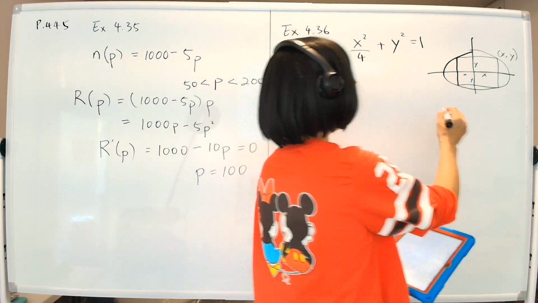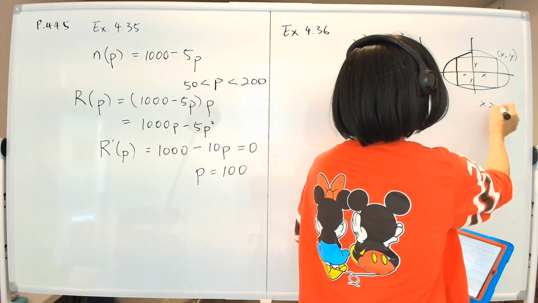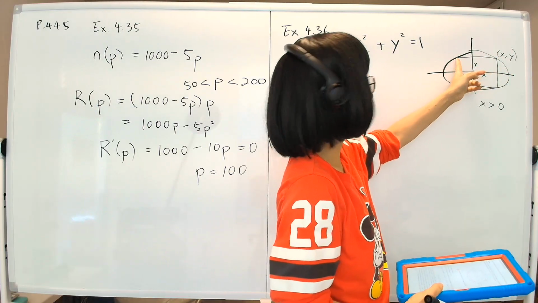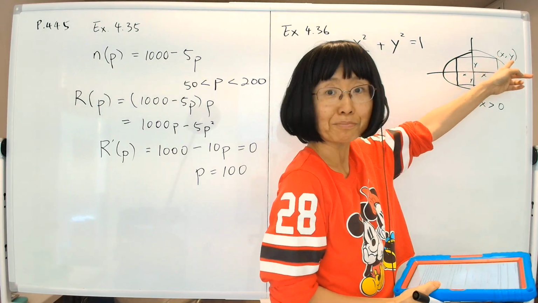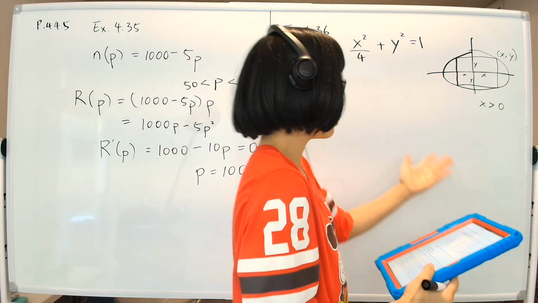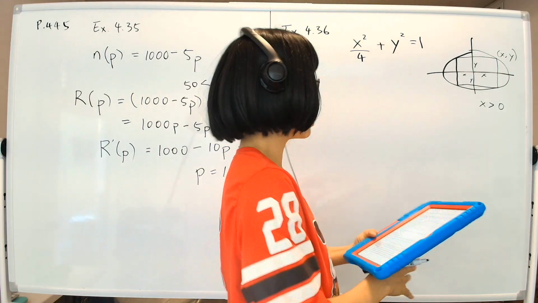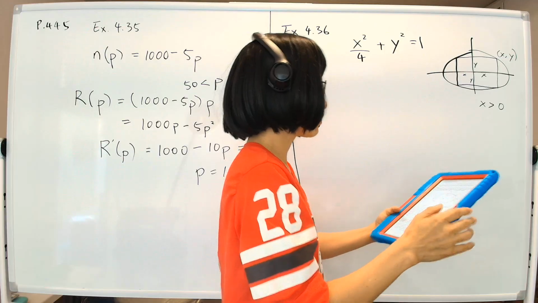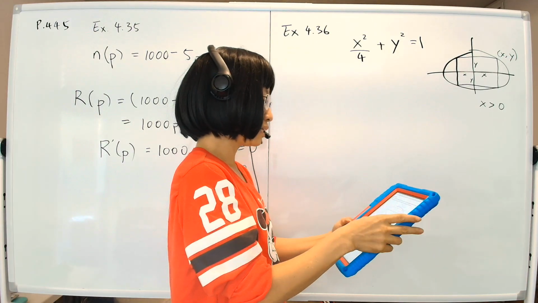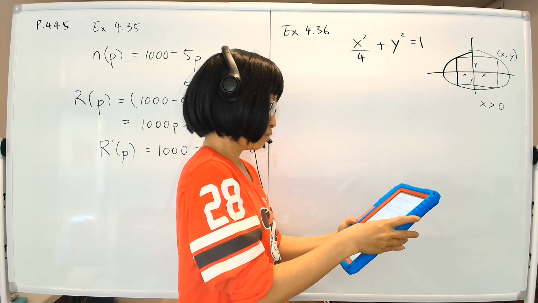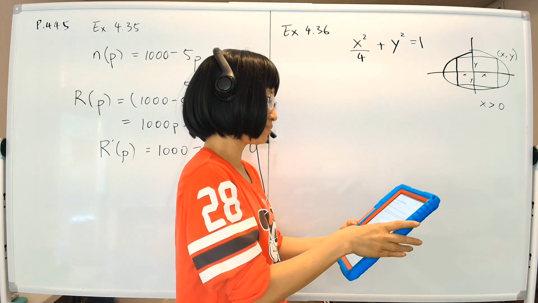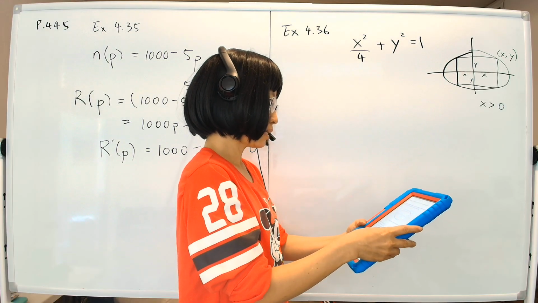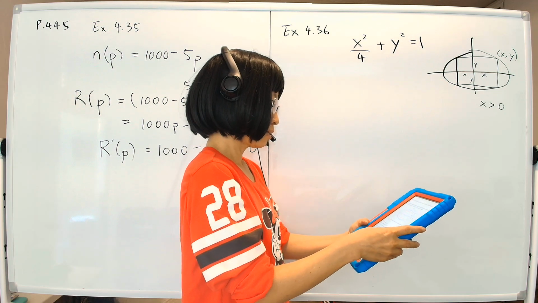For our problem, we only need to consider when x is bigger than 0, and of course y is bigger than 0. When x goes over here, we're talking about this point, which is the same as that point, because they're symmetrical. So there's no point in thinking about what happens when x is negative. So we need to maximize some area. What is the area? For the rectangle, it is length times width.